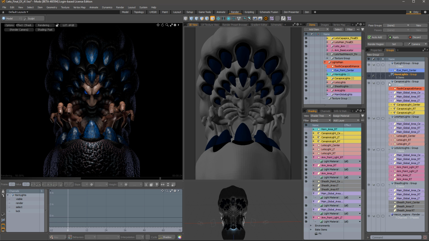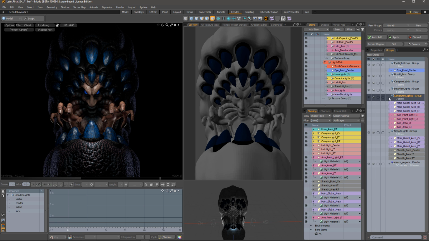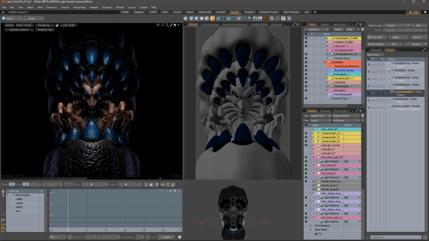Oh, let's see. I think I actually started making my groups before I put my lights in. Actually, when I was experimenting with the lighting up front just to see how the surfacing was going with my displacement maps from ZBrush and the normal maps, I had lights in there. I ended up deleting all of the lights. Once I had a good set of normal maps and everything was sitting properly and looking okay, I deleted all the lights. And then I started to build my shader groups that I knew I was going to want.